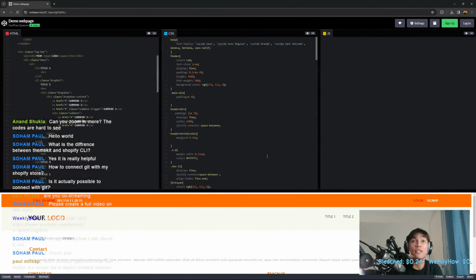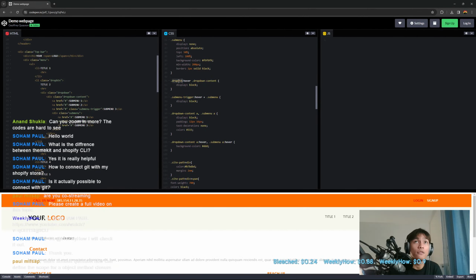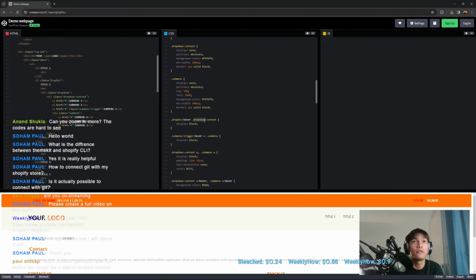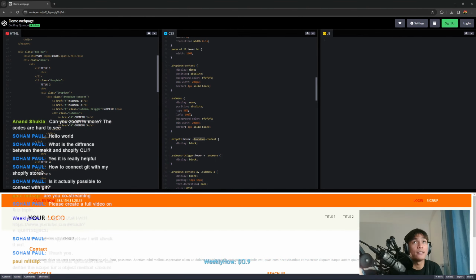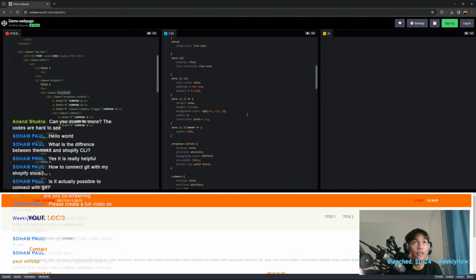What about the reference that we should be using? Drop down button, hover, a drop down content. Its display is none, absolute, doesn't matter. What about the drop down class itself? This right here.